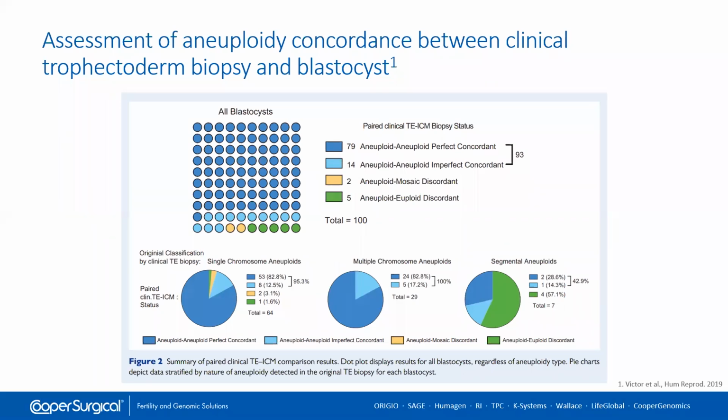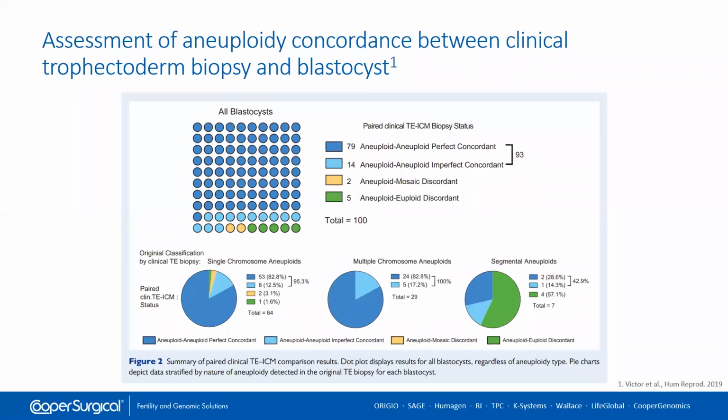There was a couple where the trophectoderm was aneuploid, but the inner cell mass was mosaic. That would indicate that perhaps that first biopsy, by chance, found abnormal cells, but there were some normal cells elsewhere in the trophectoderm. Or maybe the inner cell mass had just managed to keep all the normal cells within it and push the abnormal cells out. But that's a very rare event. And there were a few cases where the trophectoderm was aneuploid, but the inner cell mass was euploid. And what it turned out is, in this study at least, where that occurred, these were around segmental changes.